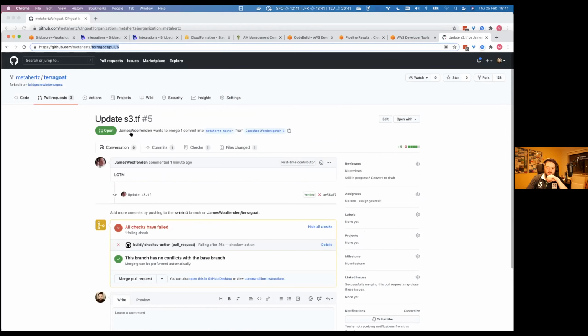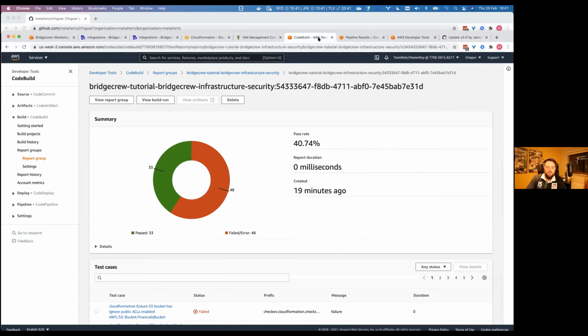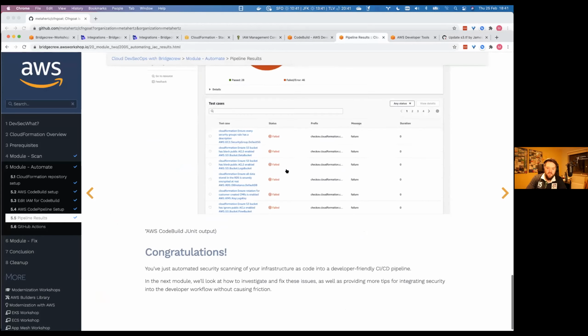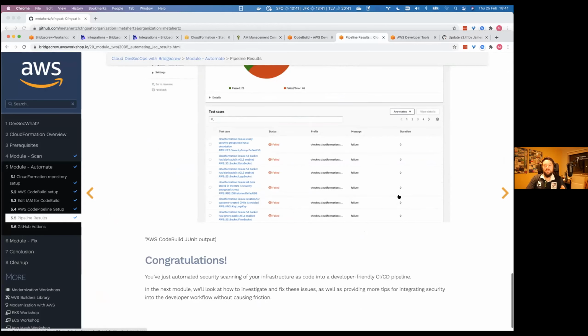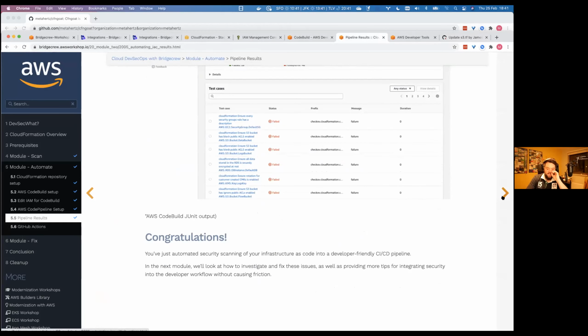It's possible that it's because I don't have a new fork and it's integrated with about 6 other accounts that I've been using for demos. But by all means, do let me know in the chat what your experience is if you're following along. That would be great. In the interest of time, we will plow through and chalk that one up to the demo gods. So we can see that we have this within CI/CD.